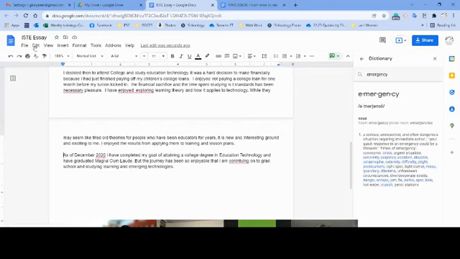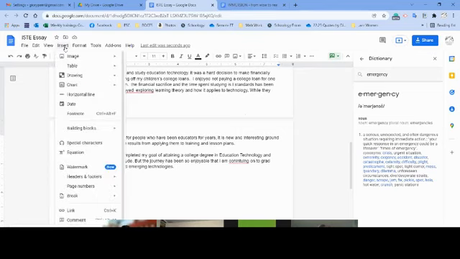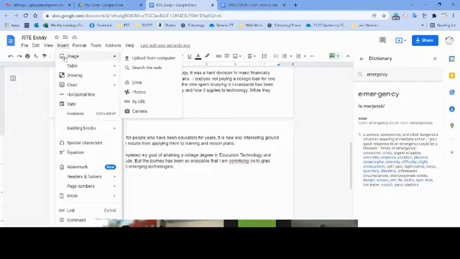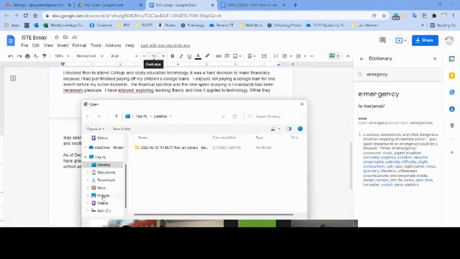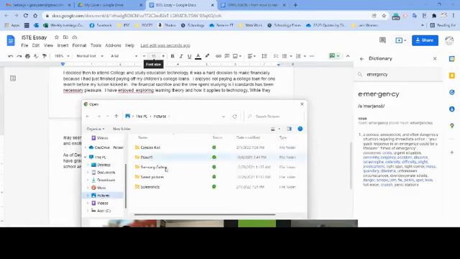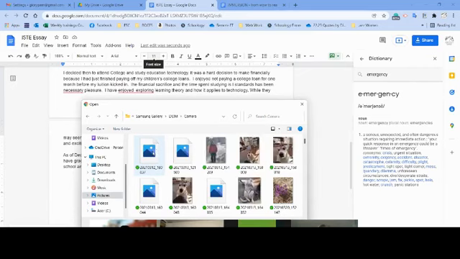And if I go across the toolbar here, I'll see the insert is one of the choices. I'll click insert. And then it gives me the option of image. And here I can search Drive, I can search my photos, and I can upload from my computer. So if I click upload from a computer, it brings up this document here. Let me see if I have a picture here I can use. There's a picture of my dog. Let's use that. She's very cute.